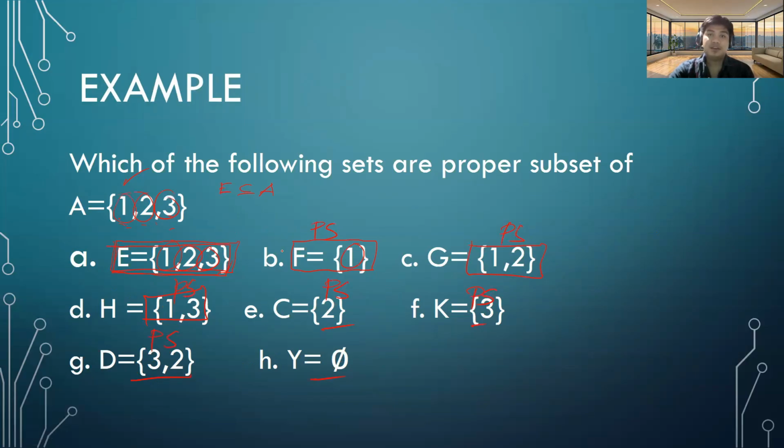If we have null set, note na lang natin that the null set is a subset of all sets, and then the whole set is a subset of itself. So kapag we have null set, this is a subset ng kahit anong set. So bawat set, mayroon at mayroon silang subset na null set. And then, also, lahat ng set ay subset nila ang sarili nila.